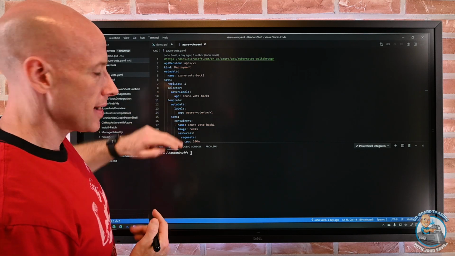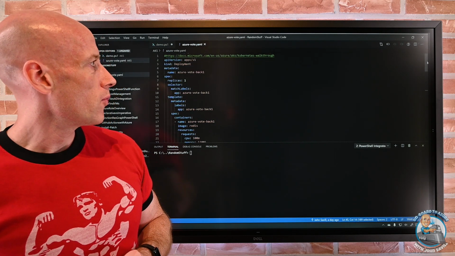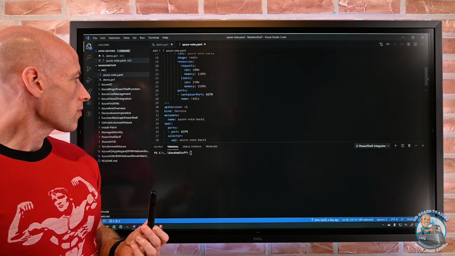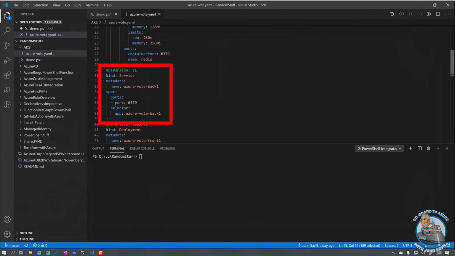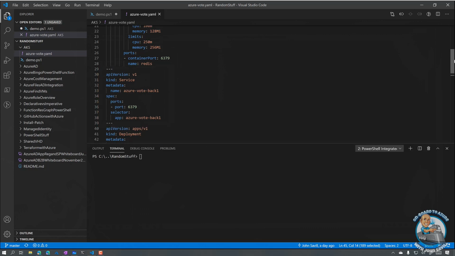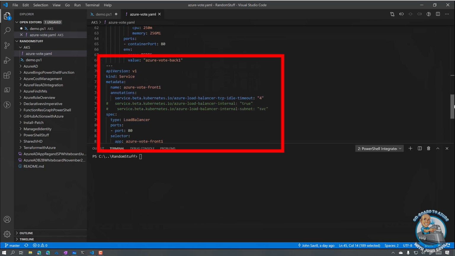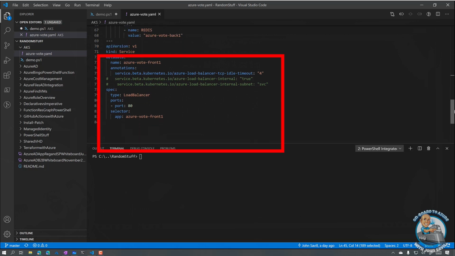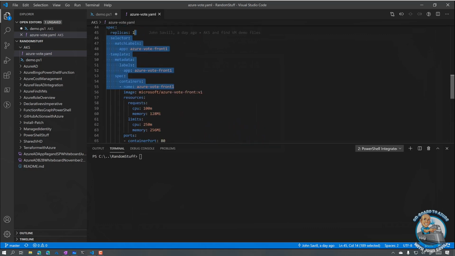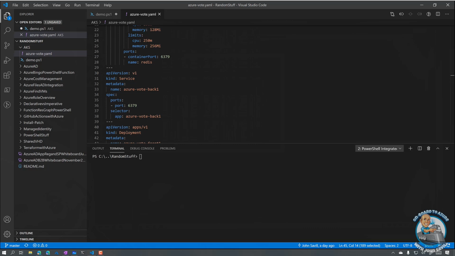So it has a back end and it has kind of a front end configuration to it. If we quickly look, that back end has a service, and it's just a kind service. We can see it there. It's just operating on a certain port. It also has a front end. Well, that's of kind service, but then we actually see the spec is a load balancer, and we'll talk more about that later on. But if we focus on that back end, that is just of kind service.